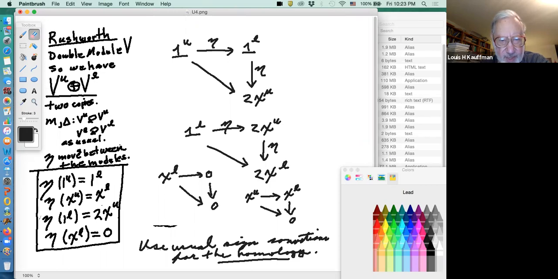So you can see from this that if someone had the idea of doubling the module and wanting to figure out what the eta should do in relation to the doubled module, it's pretty nearly inevitable, since you know what you want down here. You want twice, and you want 0. And so what else could you do? So his discovery is dependent primarily, I think, on the idea of doubling the module to try to get a structure that would hold this.